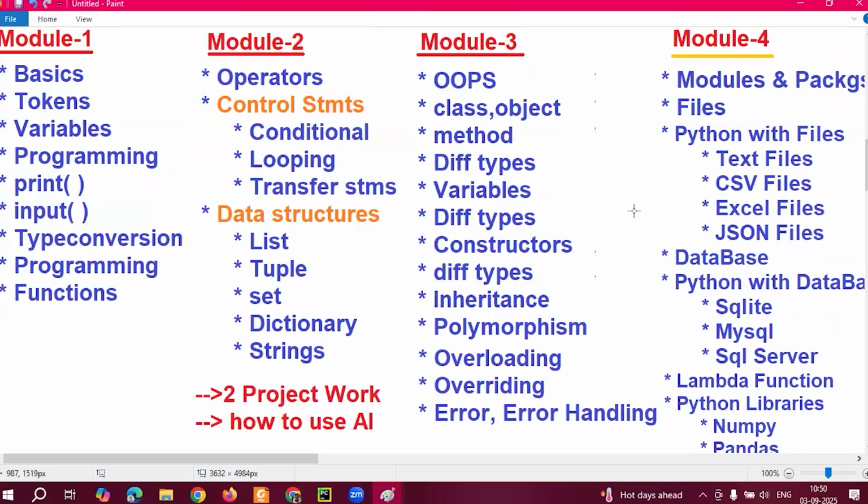So what happens? Maybe one of your friends has done some code. Now my requirement is that I want to use my friend's code in my program. Coordination is required. Four members are there, and with four members' coordination we have to develop the project. How to use your friend's code in your programming, that you should know, guys.